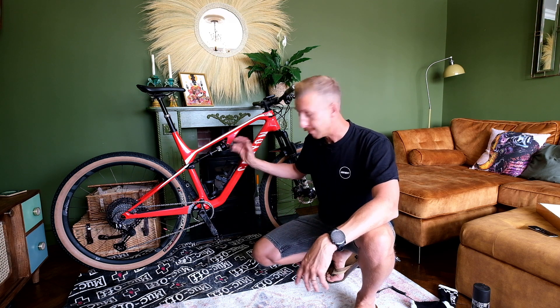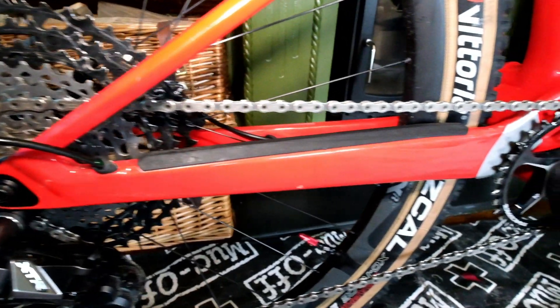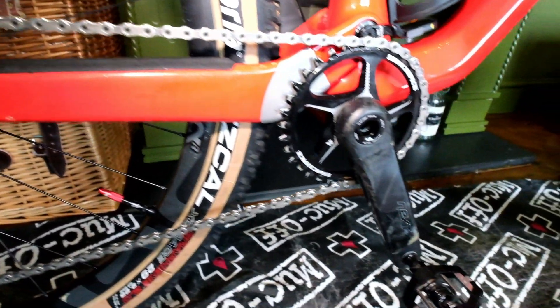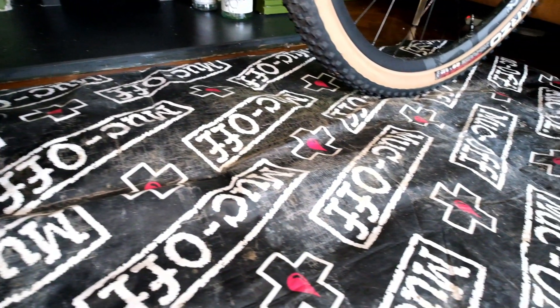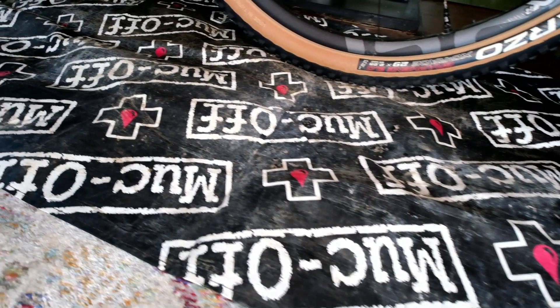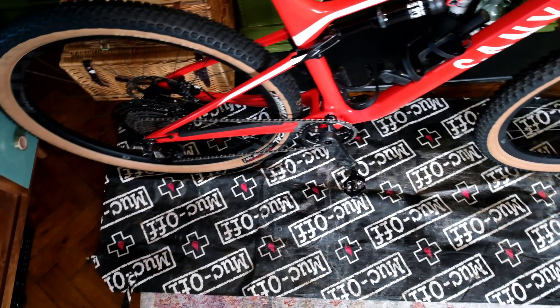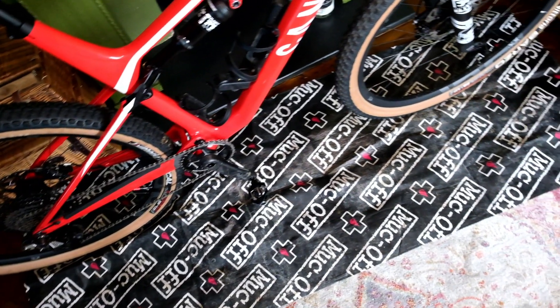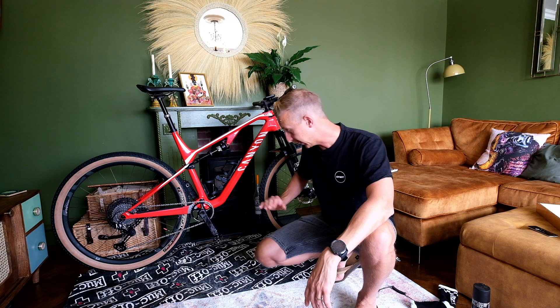Typically, my bikes will have mud and muck and animal dung and all sorts of stuff dripping off them and flaking off them — you do not want that where you live. Get yourself some carpet offcuts or something dedicated like a bike mat like this one from Muck Off. I've actually had this one probably about five years, long before we were working with Muck Off. When I used to come in from work with my bike dripping with rain and moisture from the commute, I'd put the bike straight on that to drip dry. When the bike was clean, I'd then put it elsewhere and hang it up. Then I could literally just take the mat and shake it out the front door and get it ready for the next day. This has saved me a number of times in various properties.